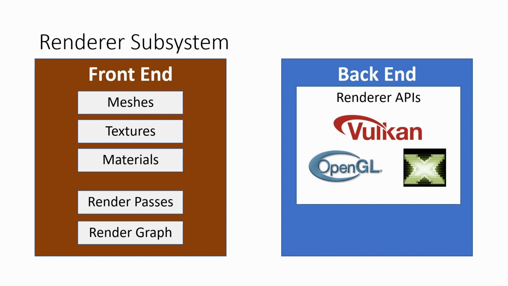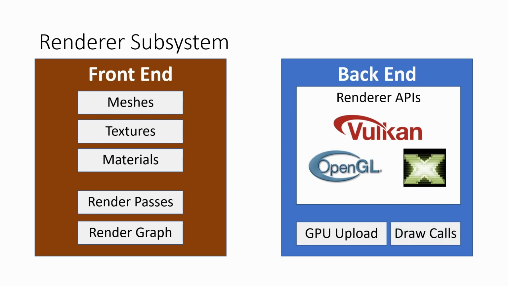Okay. So along with render APIs, because that's the biggest piece of the backend, the other bit that it handles is what we're going to call GPU upload. And that is basically taking the data from the meshes, textures, and materials, and so forth, and actually feeding those to the graphics card via the render API. So the front end will make a call into the back end saying, hey, I've got all this data that I need sent to the GPU so that we can use it to render. Go ahead and do that, and the back end will take care of that under the hood.